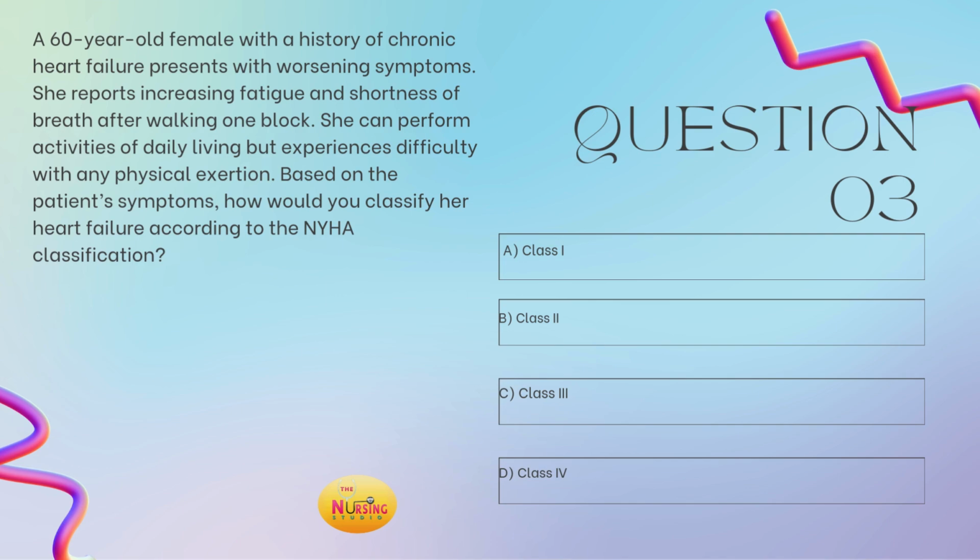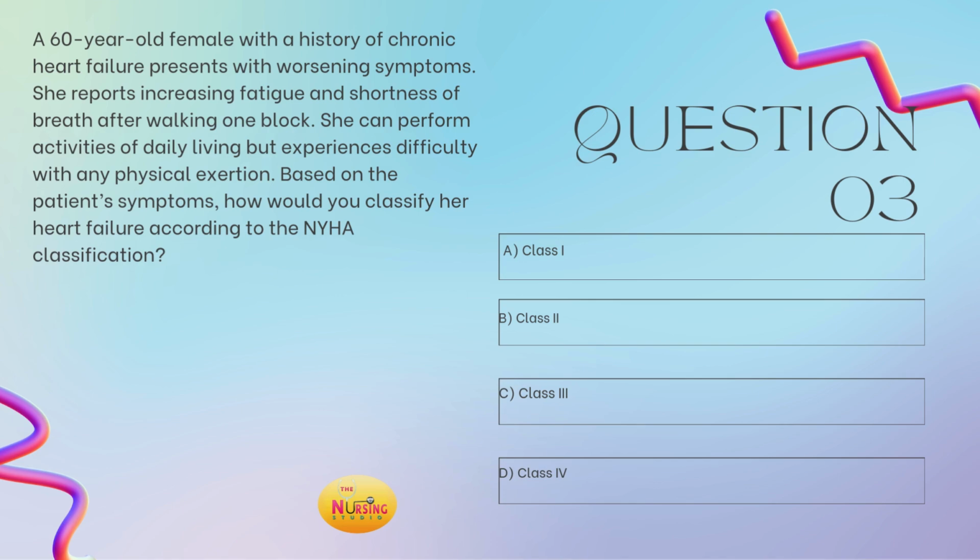Y'all know I always tell you when you have a range, know the lowest and the highest, and the rest falls in between, right? So class 1, although they have CHF, they don't have any limitations. So no limitations. Whereas class 4, they have CHF and they have limitations all the time, meaning while exerting themselves and at rest. Now, class 2 and 3 are always the areas where everybody struggles to identify, like in scenarios like this, right?